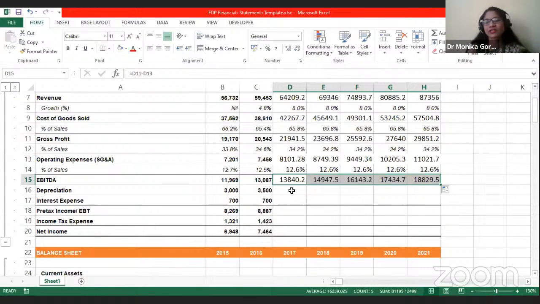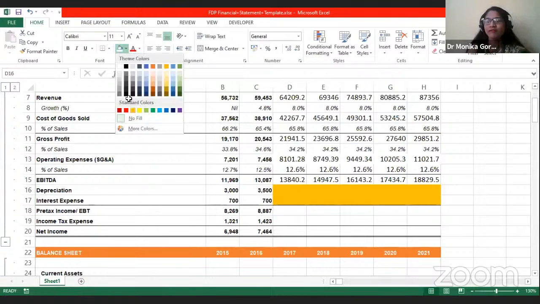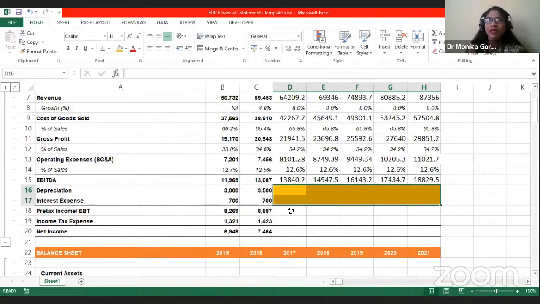Okay. The next element is depreciation and interest expenses. For depreciation, we are just going to highlight it, and we are going to do that after your PP calculation. After calculating the actual depreciation amount on the fixed assets, we will get the depreciation expenses amount. So as of now, we are going to leave it blank. Interest expenses, as of now, we are again going to leave blank. The reason is that we should calculate the debt schedule first. After calculating the debt schedule, we'll know the actual amount we are going to pay for the loans borrowed, for the debts which are there. So as of now, I'm just highlighting these particular cells. We are going to get this amount afterwards.